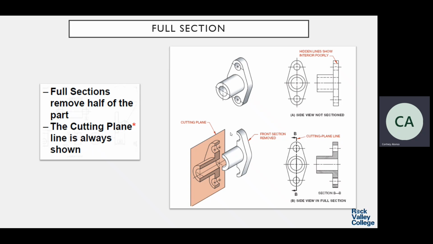So in a 3D view, basically it's like you're cutting through this part and I'm removing this section and showing you exactly what's inside. And these lines are telling you the dimension. So it's saying from here to here, typically you'd have a dimension there telling you the length. And then these lines, don't forget, these are hidden lines. These are center lines. Don't confuse the two. That's something you're going to need to know.